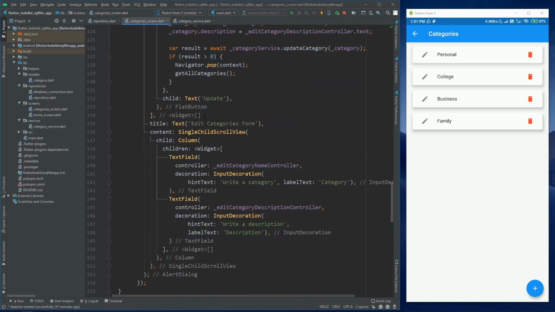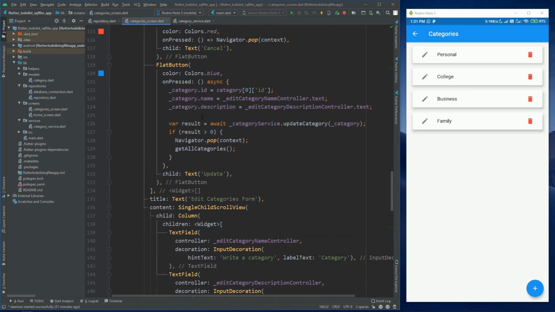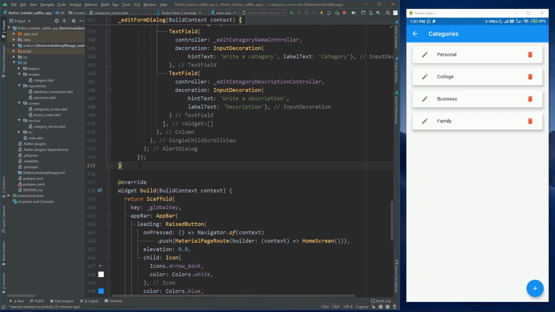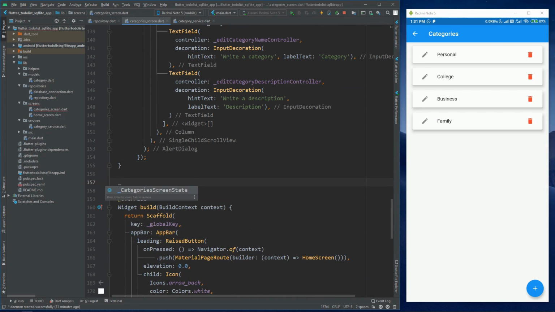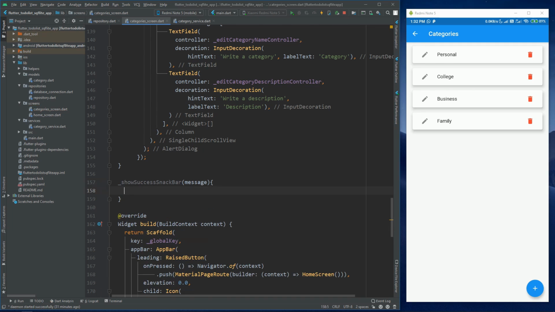And the next step is we need to create a new method, and let's name it show success snack bar. It means when we have successfully updated our data, it will show us success. And inside our method, we create a new variable. We name it snack bar, and we assign it with SnackBar, and for the content, let's say message.